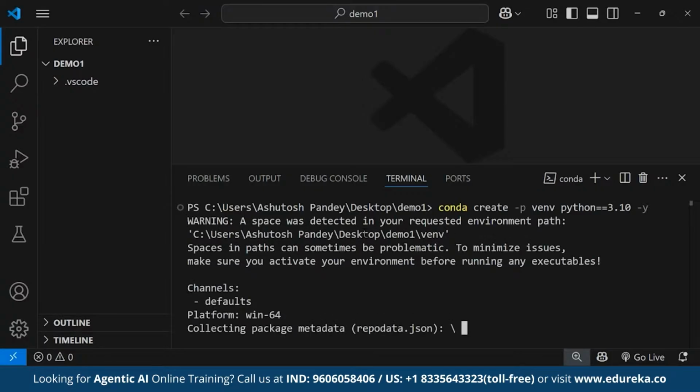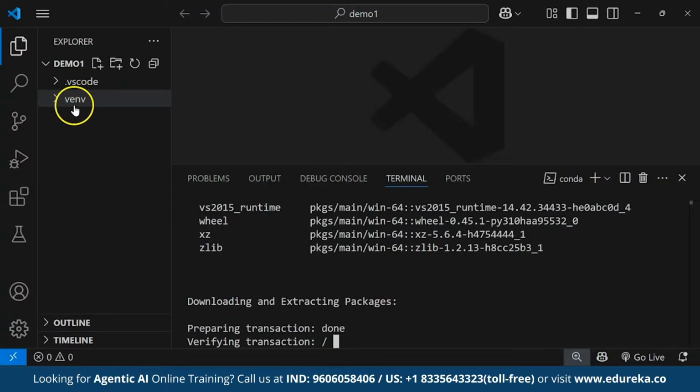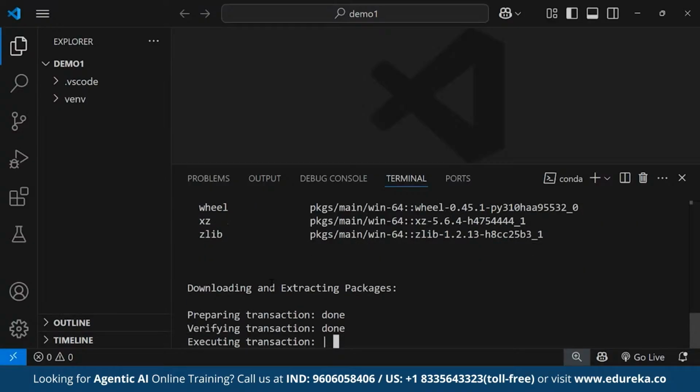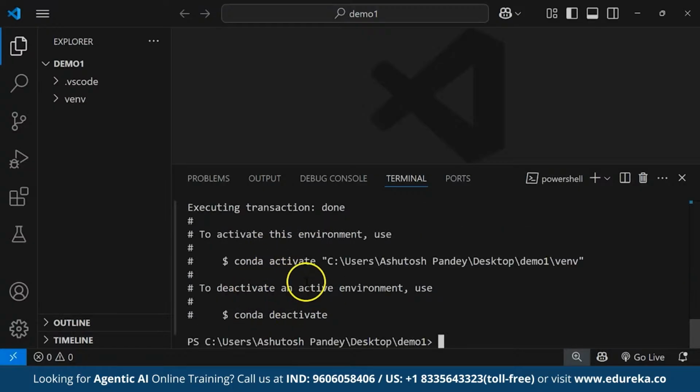So, conda create makes a new Conda environment, and -p vnv specifies the environment path as vnv. python=3.10 installs Python version 3.10 inside the environment, and -y automatically confirms the installation without asking for approval. Once the process is complete, our virtual environment is ready, and we can move forward with setting up our Agentic AI project.